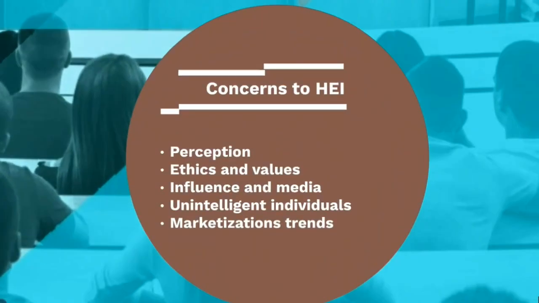We will now consider how institutional theory may impact or concern higher education institutions. The perception of a higher education institute, the expectations, the ethics and values of the institution are determined by their own norms and beliefs, and these are often established by both competitive and institutional isomorphism. The impact of marketisation trends and regulatory agents also affects the higher education institute framework.